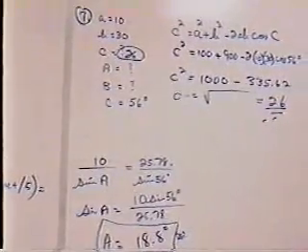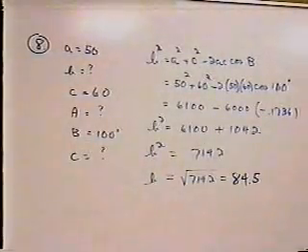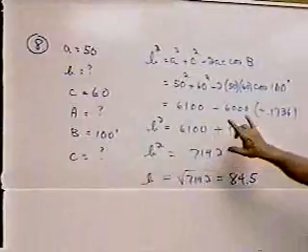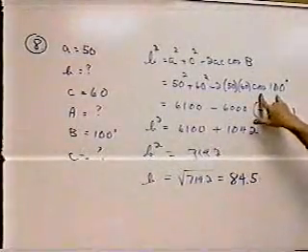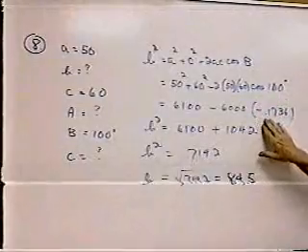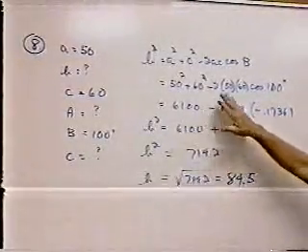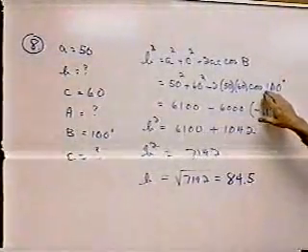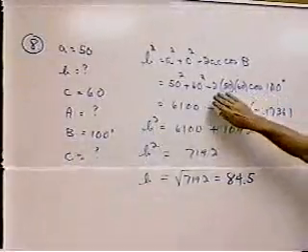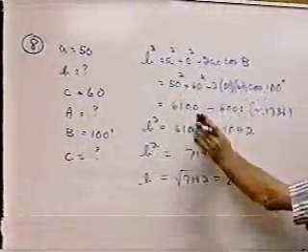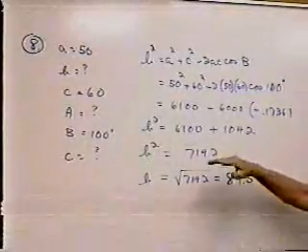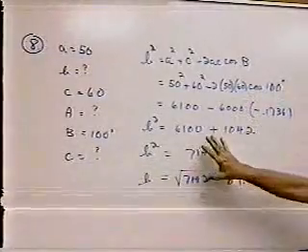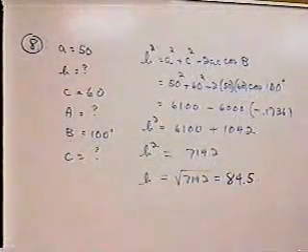All right, now let's take the next. All right, number 8. Now what I want to do with number 8 and 9 is to show what happens when you get angles bigger than 90 degrees. What happens, you get a negative in here. And you're going to end up adding these numbers instead of subtracting them. So whenever you get the cosine of an angle larger than 90 degrees, be aware that this multiplication over here on this side is going to be added to those two numbers. And so it's going to make it larger, which is true. If this angle is bigger than 90, it's the largest angle, so you should get the largest side. So these have to be added to get a larger side.